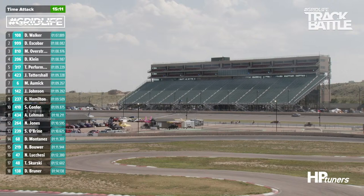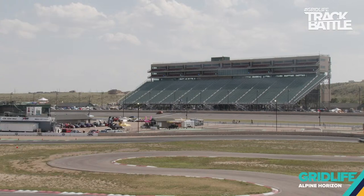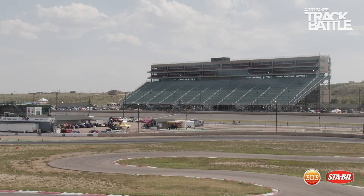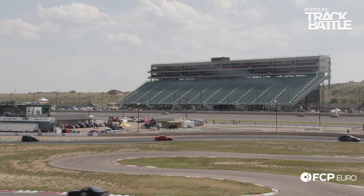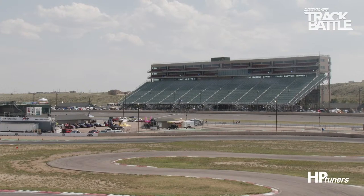Checkered flag waving here for Group C of Time Attack. And with that, we're going to wrap things up here for the Time Attack session. Kyle Heyer alongside Adam Nielsen. Adam, overall, this Time Attack session was highlighted by Ferris Kartoumi laying down an absolute sick lap. Still at a loss for words for that time. What an incredible time. Really impressive. That's going to be the quickest of the day that we've seen so far. Next Time Attack is tomorrow on our live stream. Adam, I'll see you then. Daniel Walker is at the top of the board for Time Attack Group C. We'll see you in a couple minutes for GRIDLIFE Touring Cup.